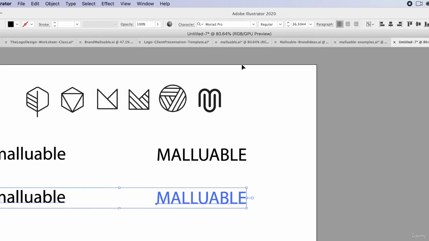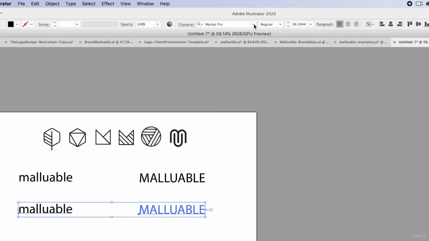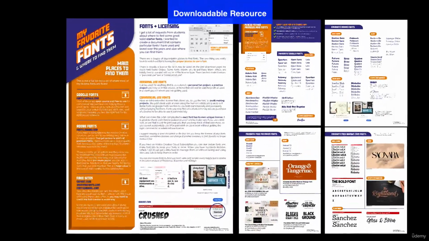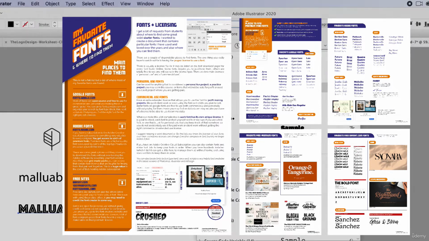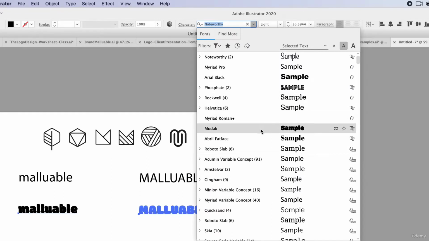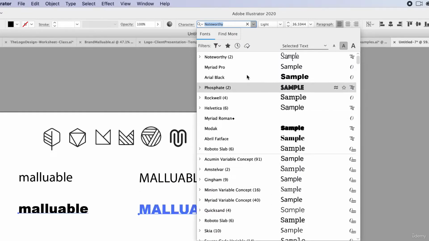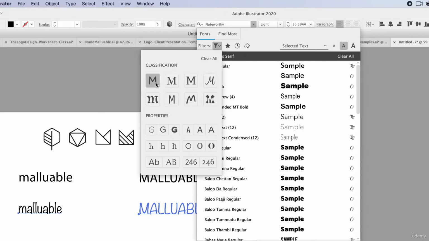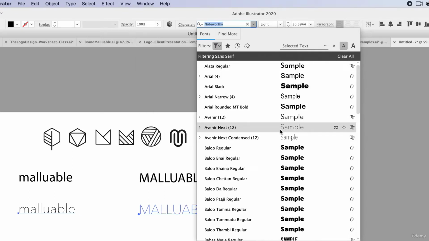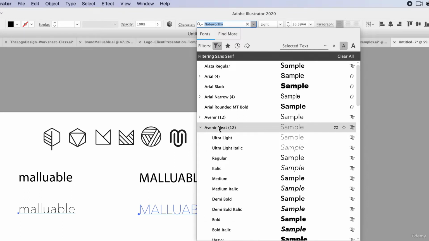So I'm going to move over here, and I'm going to cycle through my font choices. I have my favorite font guide if you're looking for font ideas. You don't have to stick with those, but just some that I like to stick with. And as I'm cycling through these, you're seeing serifs, sans serifs. In the newer versions of Adobe Illustrator, you can arrange it by going up to filters, and you can arrange it by classification. So if I'm pretty sure I want a sans serif typeface, then you can categorize it, and all of these will be sans serif, which is really nice. So Avenir is one I've used a lot in branding projects, so I'm going to check it out.